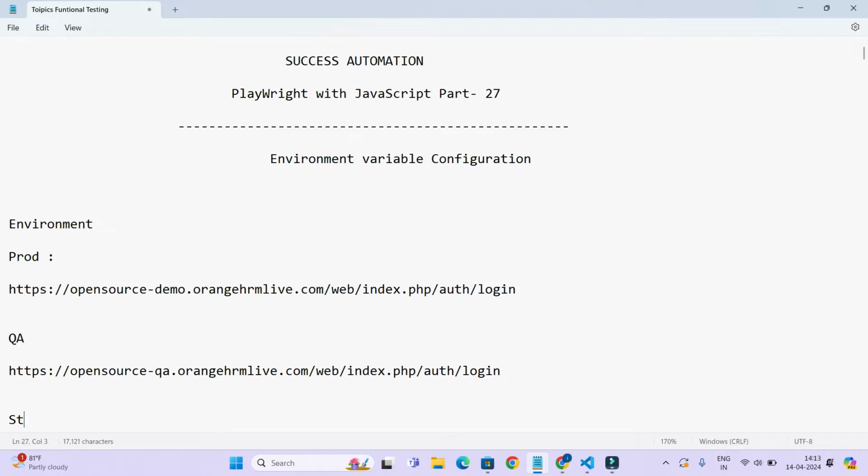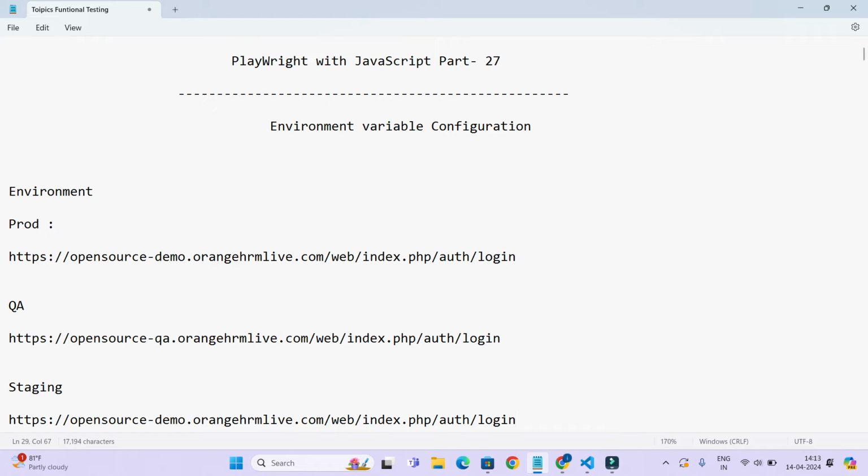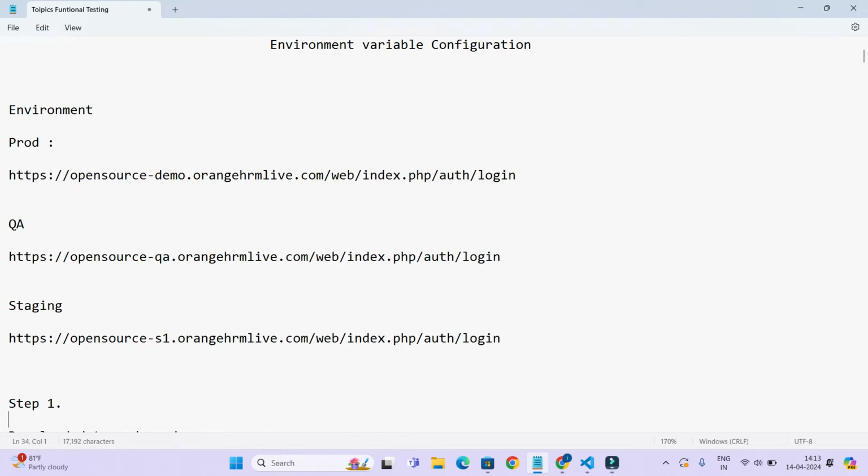For example, if it's staging, it will be something like this. So for different environments, there will be different URLs. When you want to test, you have to use this URL. When you want to test with QA, you have to use a different URL, like they will add a QA here, or whatever it may be, depending on the DevOps teams. If they deploy the code in staging, they'll put the S1 here, or sometimes people may put staging like this, or S1. Generally they'll put the S1.